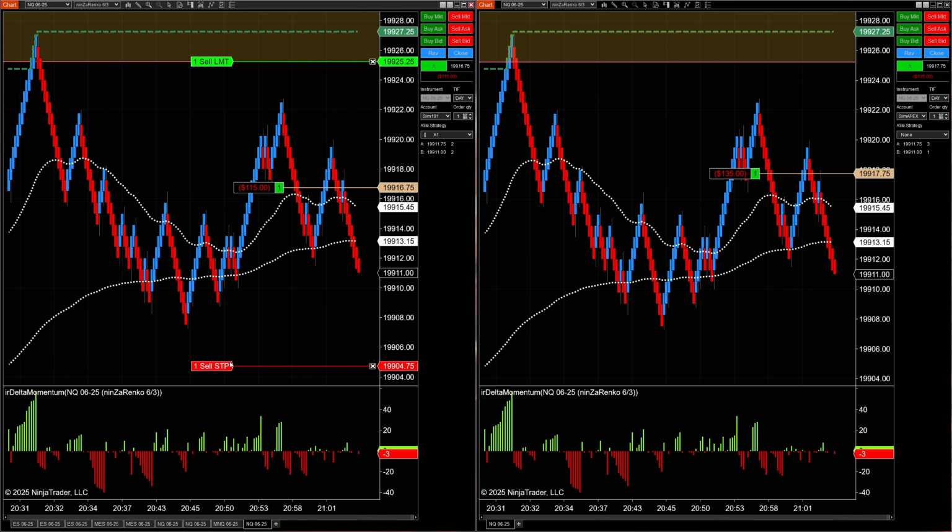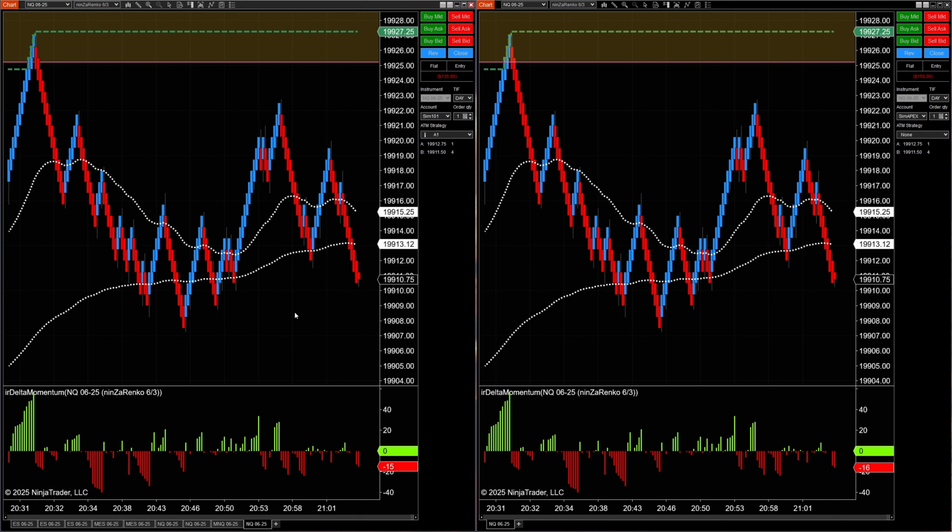Well, what you'll see is if the market comes and hits my stop loss order right here, it will then execute a market order on this screen on the right. This is going to help you not have those open orders, those limit orders and stop loss orders causing the platform to hang up. This is going to help that out drastically. Let's see if we can get stopped out. Boom, we were stopped out. And notice the screen on the right also was stopped out of the trade, even though the orders were not displayed on the screen.